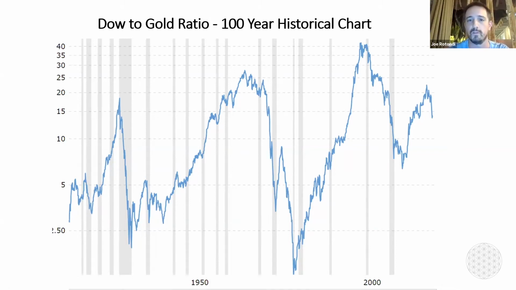So if you're investing your money, you're thinking, I don't know if the stock market is going to continue crashing from where it was a month ago, or if it's going to continue up or go up with all this new printing of money. I just think you buy gold, because either way, the stock market is going to fall, not necessarily in dollars, although it could, but it's going to fall in terms of gold.